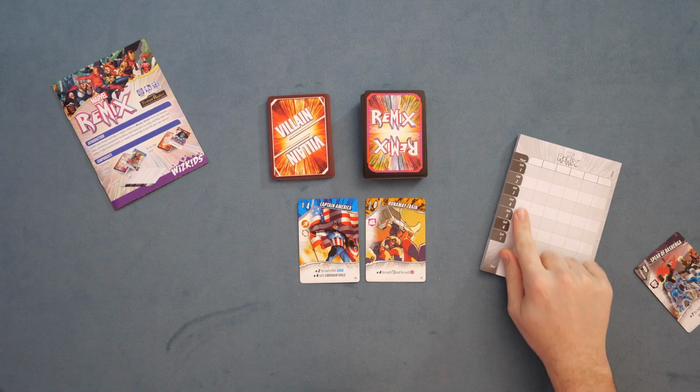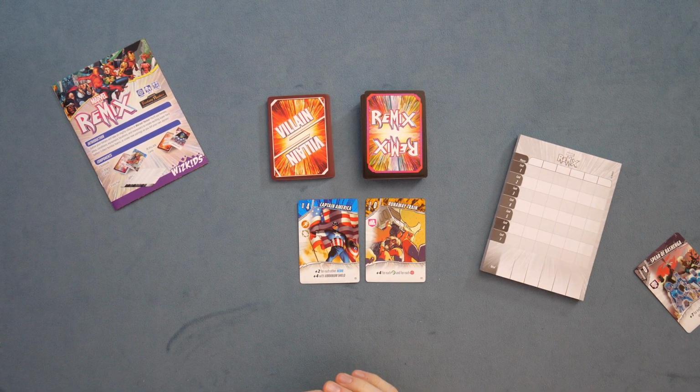Draw the cards from the Remix deck, the villain deck, or the central discard area. Do so until there are 10 cards in the discard area, at which point you go ahead and add up all your points on this track, scoring for every single card, for every single player, factoring in the point value of the cards based on itself and based on the other cards, and that is Marvel Remix.